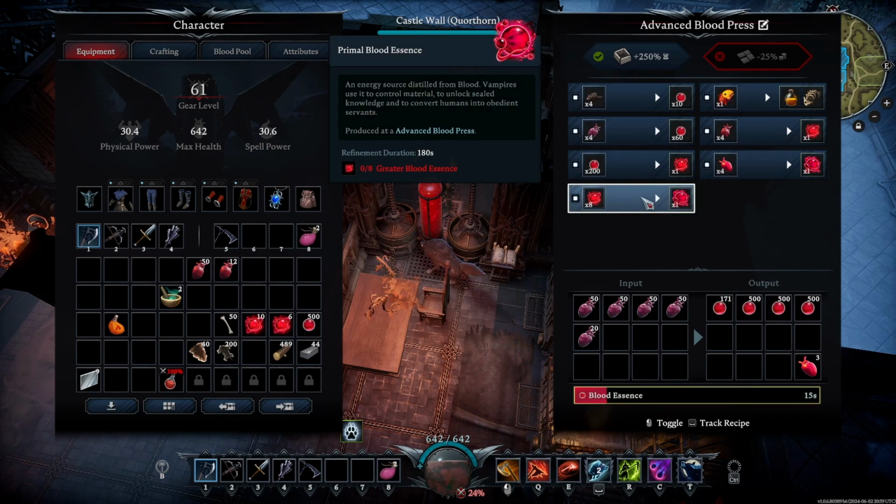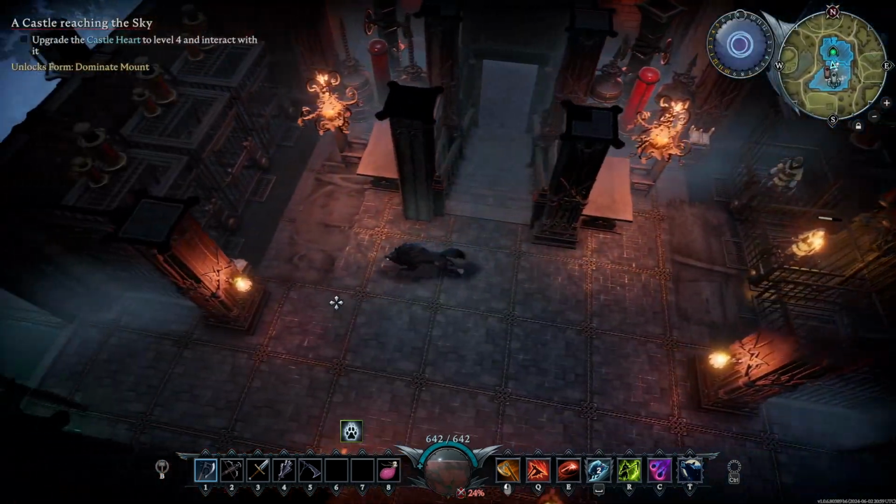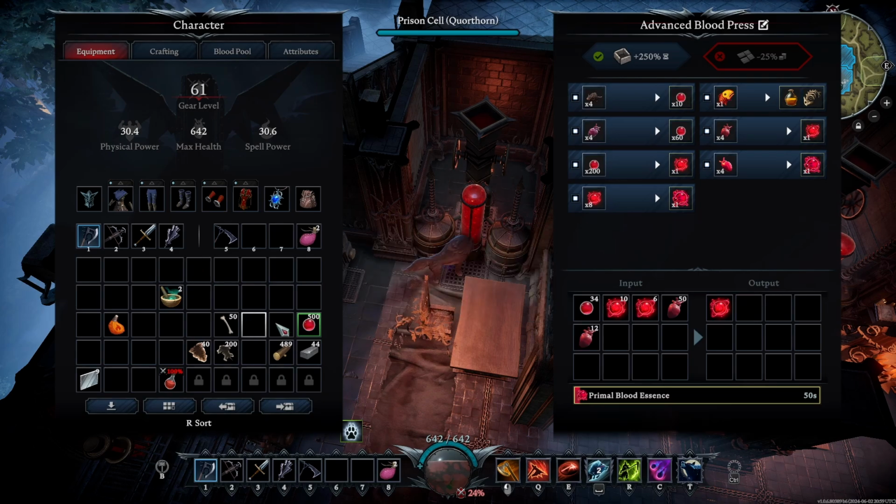I think I'll make 1. I can do 2 primal right now. I guess we probably should just do that, right? What the hell? We'll do this.